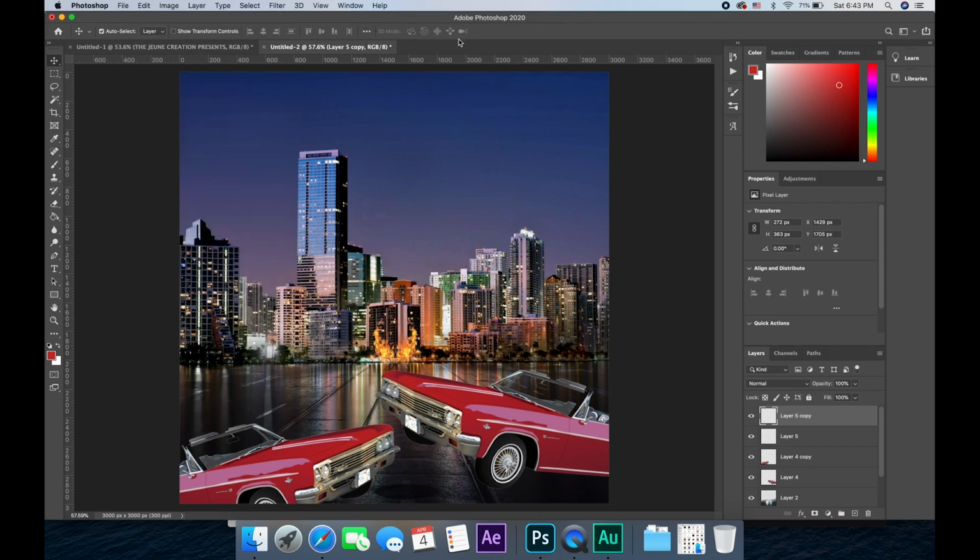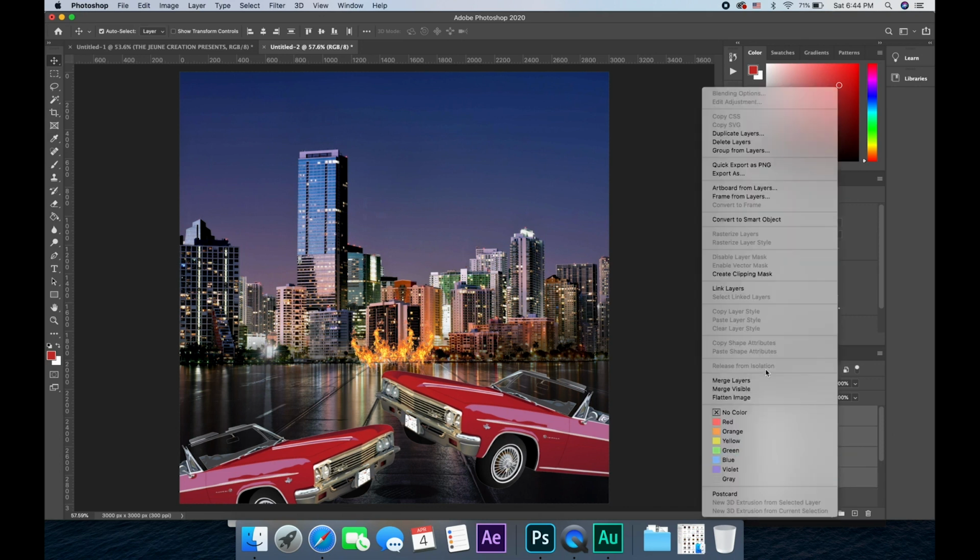Let me flip that. Okay. And let me just merge those layers.